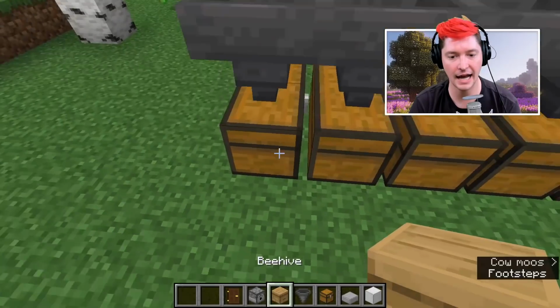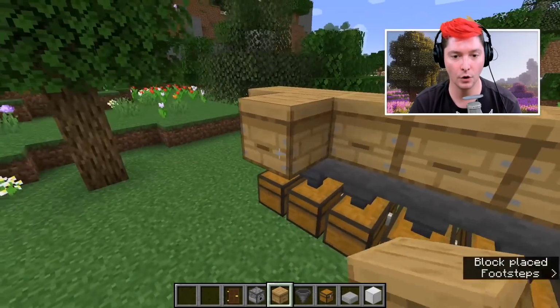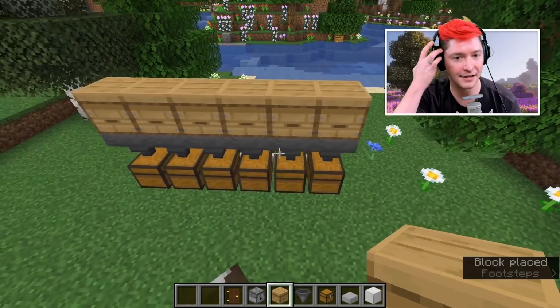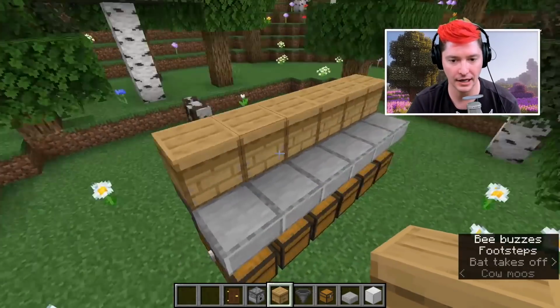Then you can go ahead and add your hives, and you can leave an open space for whichever nest you decide to bring over, or if you're in creative like me, you can go ahead and just place down the last one, but that one you would keep open for your nest that you would bring later.